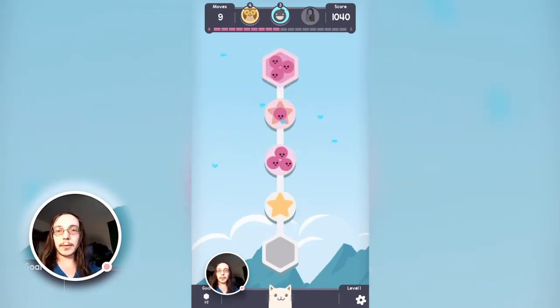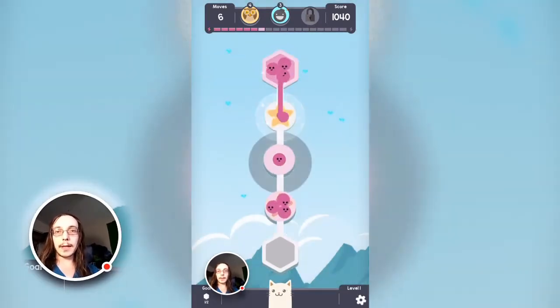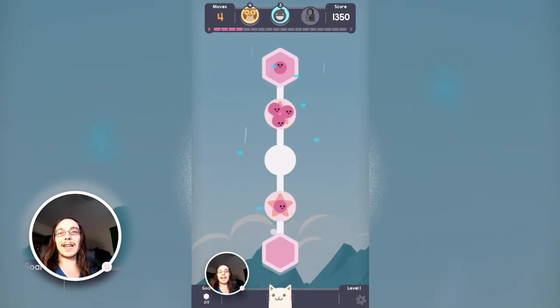Maybe what I should do instead is if I move these guys here, then I move these guys here, then I move these guys over here, then what I might be able to possibly do is this. Move them all there, and then they explode and go there.